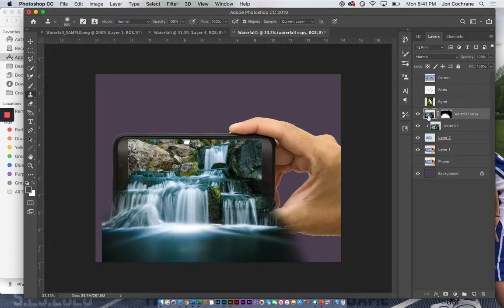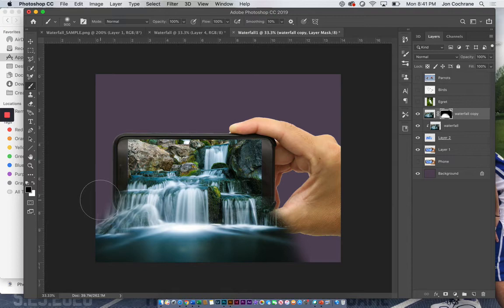So make sure you're on the right part of the layer. So we're going to grab that and we're going to draw it right over here. And so we'll have that little extra effect. Okay, so now we've got that. Now if I go in here and I want to erase any of it, I can.